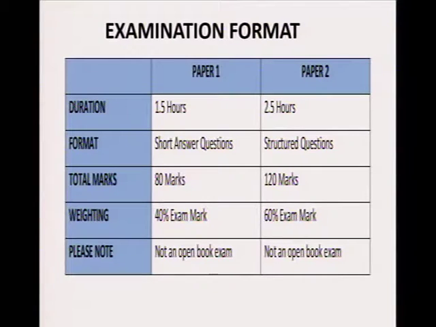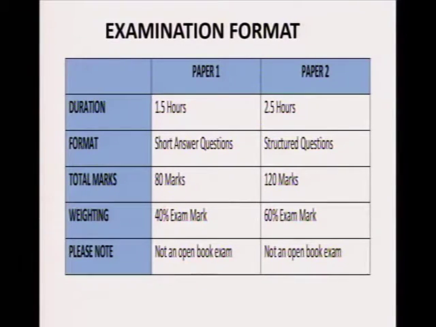In terms of format, in paper 1 you will be expected to answer short type of questions, whereas in paper 2 you are dealing with structured questions. The total marks per paper also differ: paper 1 consists of 80 marks, whereas paper 2 is worth 120 marks. A 40-60 ratio is used to weigh the two papers.